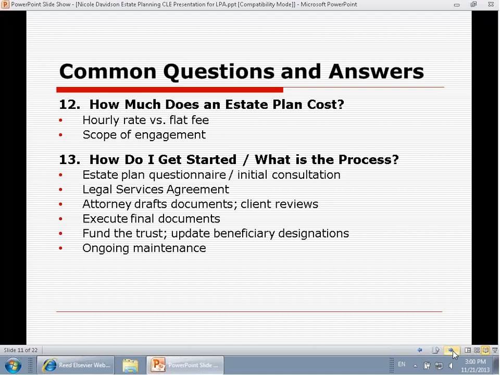And the next step would be executing the documents with the clients. Some attorneys will do that in person with their clients. Many estate planning attorneys are notaries, and that's very convenient. Others may send the documents with signing instructions. I know I prefer not to do that. Just seems like they often come back not executed properly. There tend to be a lot of signatures, and it's easy to miss something. And I think it also makes the client feel more confident when they've signed the documents with their attorney, and the attorney has gone through the documents and explained maybe at least an overview of signing, reiterate why it's important.